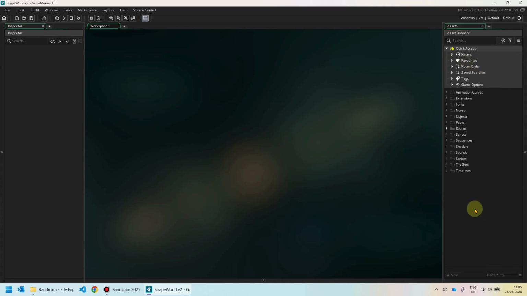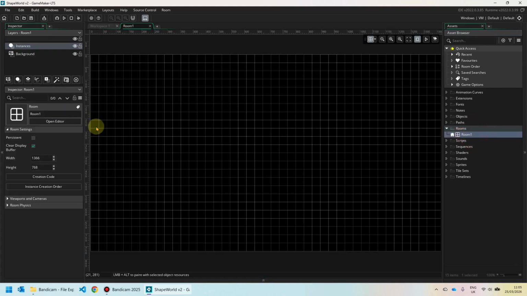And when you first start a new project, all of these little folders are empty, except for room 1, which is in rooms. And I'm going to double click that to show you the next thing that I want to show you, which is the inspector. And the inspector is here on the left hand side. And when you select an object in the inspector, you can view all its various settings, you can edit it, you can make changes to it.